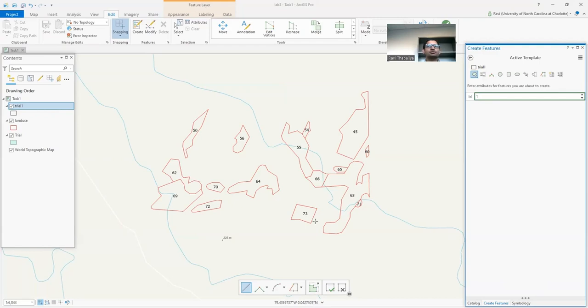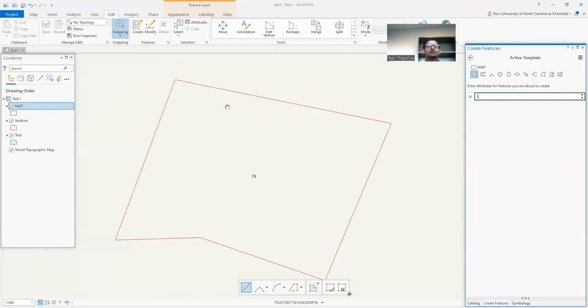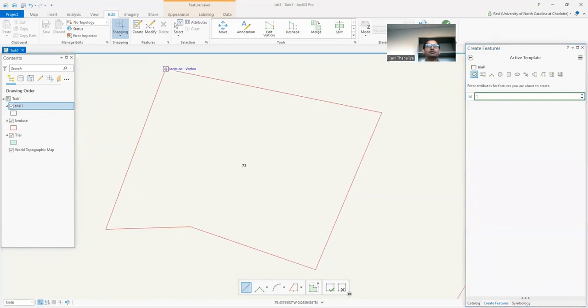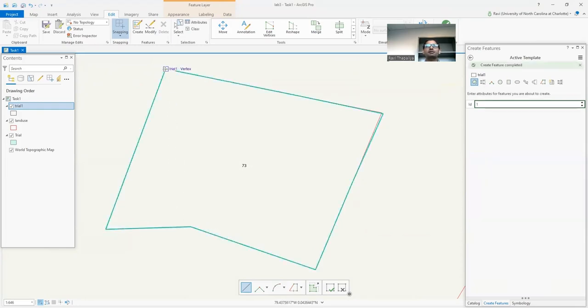Now we can zoom to polygon 73 and first click on any point you want as the starting point and then just continue to digitize until you reach the first starting point again, and you can double click on it after you are done, and then lastly click finish and apply those changes.